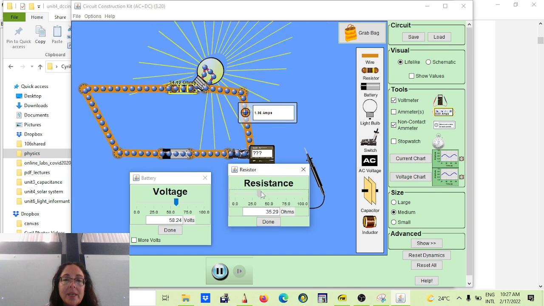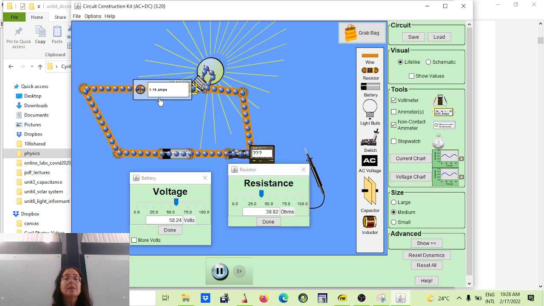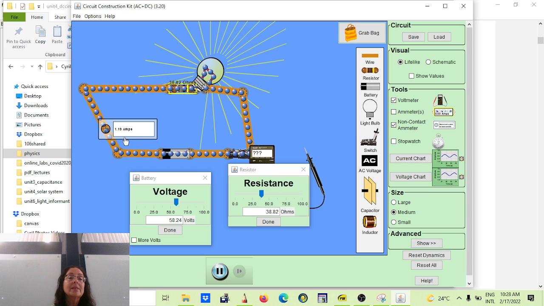So if I change the resistance, you see I can increase the resistance and I'm slowing down the charges flowing. So I want you to imagine that the resistor, what it does is to decrease the size of the pipes everywhere. So you slow down the charges, which means you are decreasing the current because every second you're going to have less current flowing through that section or this section. So it will be always the same. Is that clear? Okay, so that component is called the resistance.